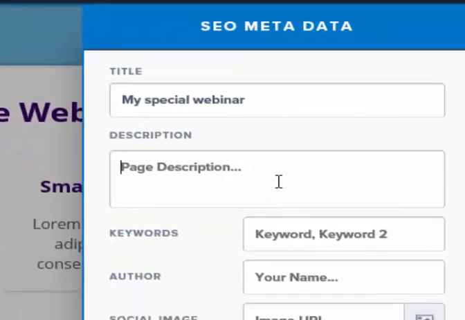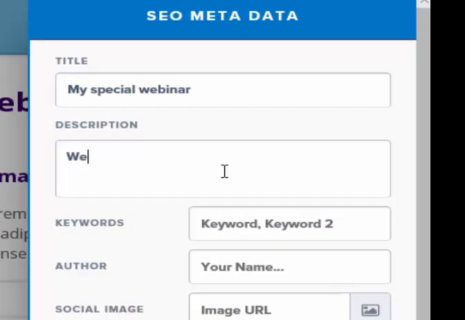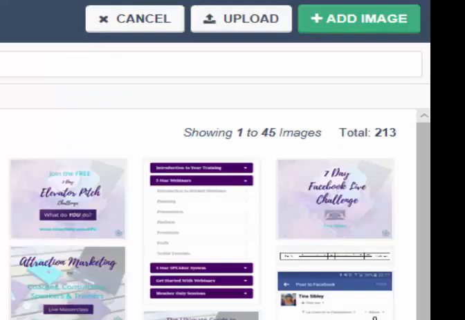Put your page description, how you want it to appear. Learn how to, and put your keywords in, put your name in, and put your social sharing image.